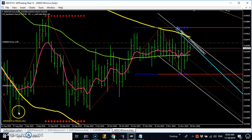Now, look properly. Look at this pair. It separated from the bottom and created a top. It came back. It couldn't get to the bottom anymore. Now, look at it. It created a base. Now it went back to create a high. Then maybe it came back to create a base here. It couldn't get to this bottom or this bottom anymore, but it has created a base here. Now, what is the next thing? It has created a base. What is the next thing? It's going to create a high. Do you see this? Why did I give you a buy signal?